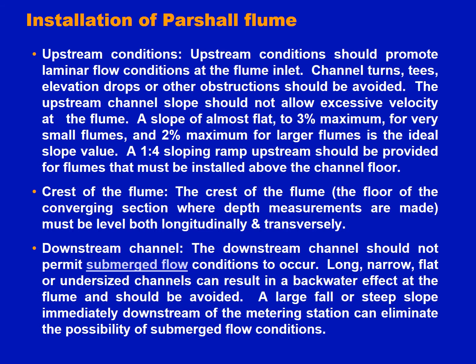Then for the crest, only one thing, that it should be leveled. And for the upstream condition, there are 4-5 things. One, laminar flow should be there. Second, in short, laminar flow means no turn, tee or obstruction. Another is velocity, and third is slope. So these three are the main important things for installation of a Parshall flume. So the Parshall flume should be installed where all these conditions are satisfied for its better performance.